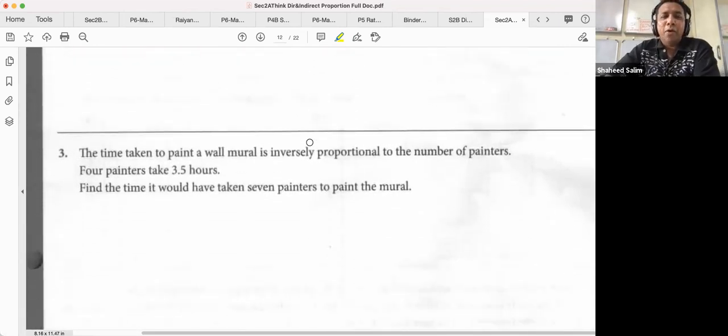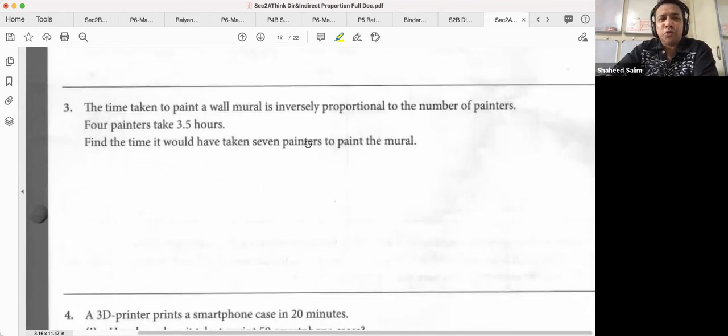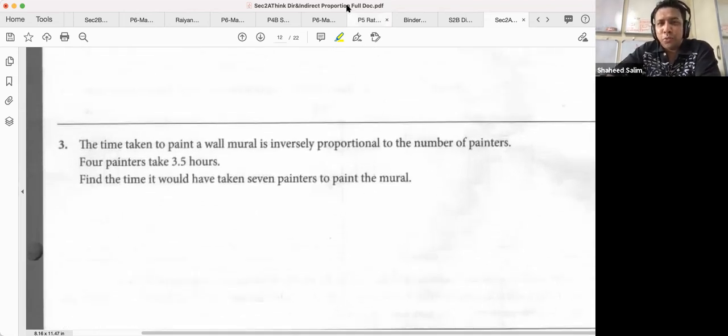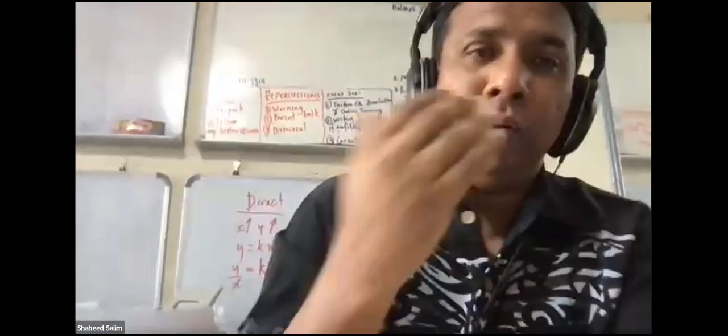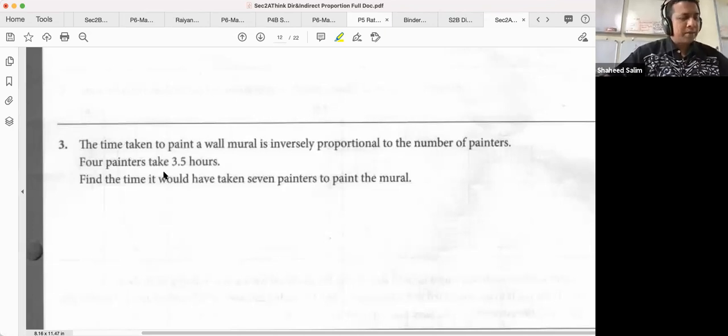Okay. Now on this one, you try now. Remember what you need to do. Hold on. You want to do both methods? Okay. If you want to do the other method, no problem. Do the other method. But I need you to also do the formula method later on. But you do whichever method that you think works first. Okay, maths must make sense. Okay, you try question number 3 first.